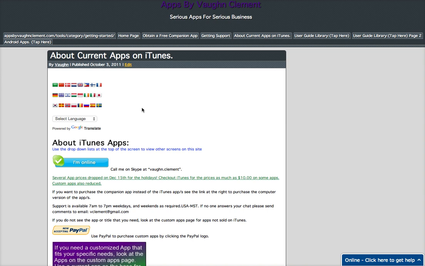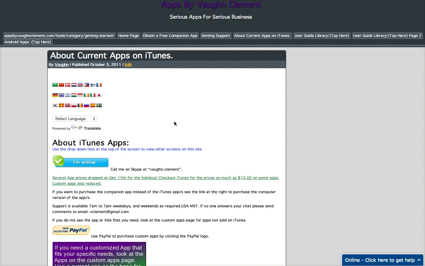And the reason I do not put prices on some of those: the base app is one price, but almost without a question, I'm going to get special requests to change those applications to fit a specific need for that particular business. So what I do is I quote that particular base app based on the changes that need to be made to that application.